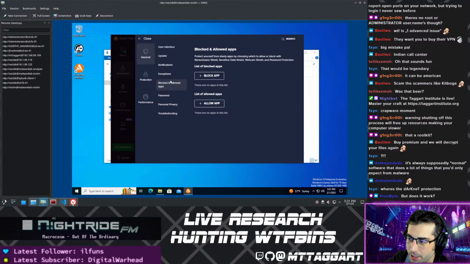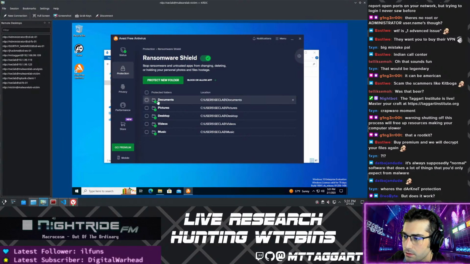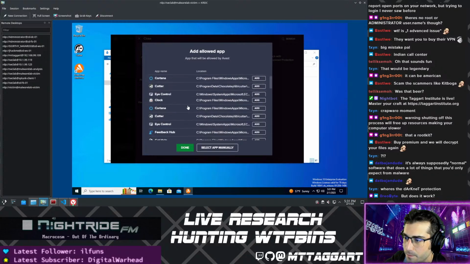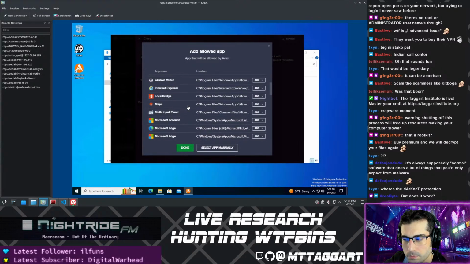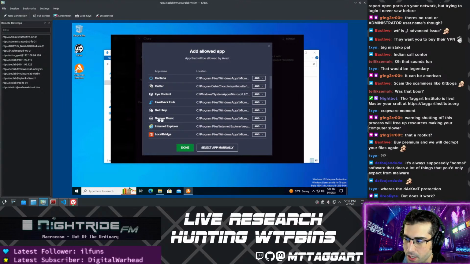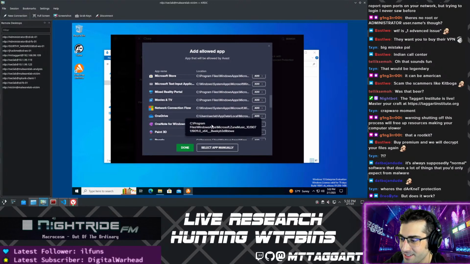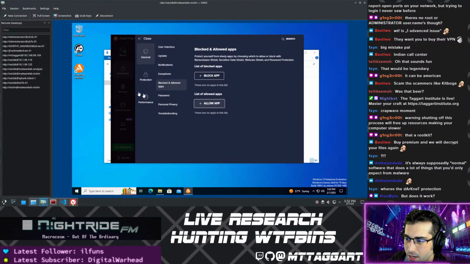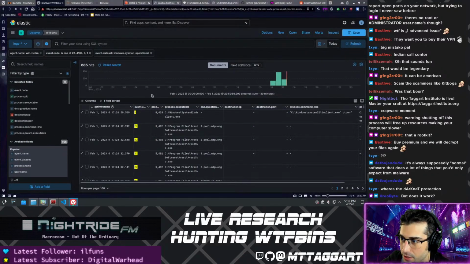So what does it do? It just does application allow and block listing for read writes. I mean, that will work if you set it up. What's on the allow list, though? There are no apps allowed. Oh, well, let's allow Groove Music. What's that even doing there? The stuff that you forget is there. Okay. Are we seeing anything else particularly crazy from Avast?